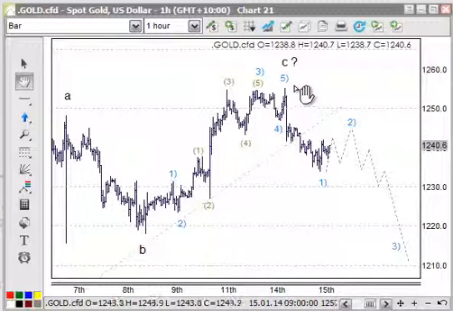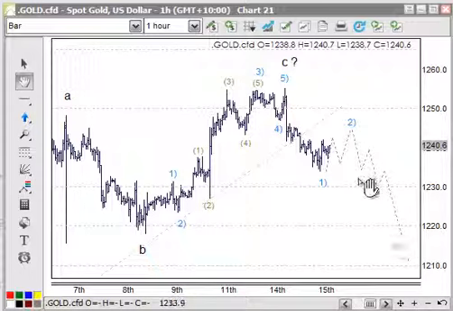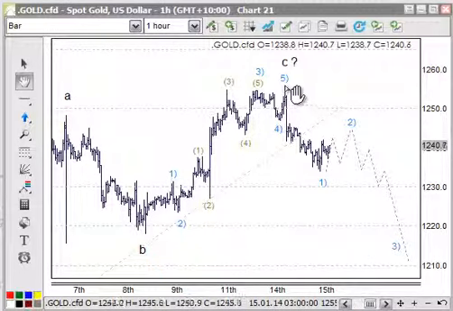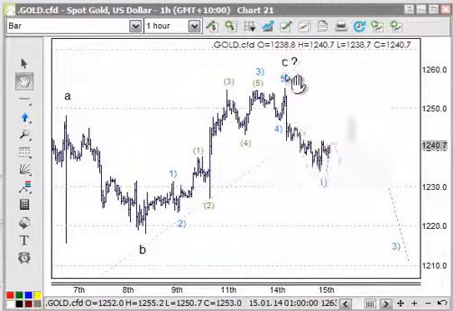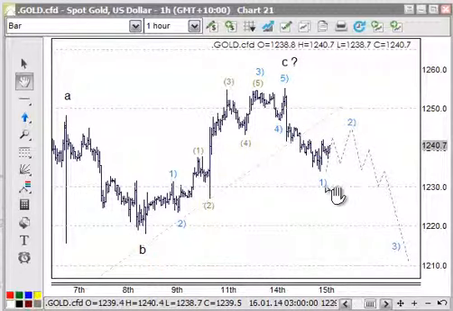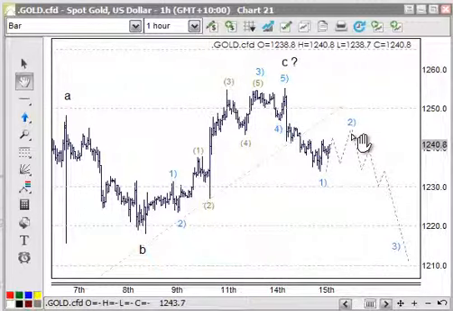So this move down through here, I've labeled it all as a bearish picture, and wave 5 being in here, completed wave C here. So this would be down for wave 1 and ABC back for wave 2 here. As I said yesterday, let's just allow it to play out in this space for a little while until it corners itself in here, and we've got a resistance and a price point to trade from.